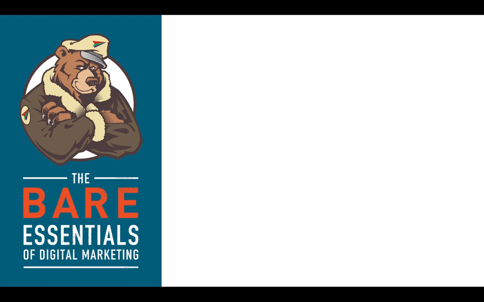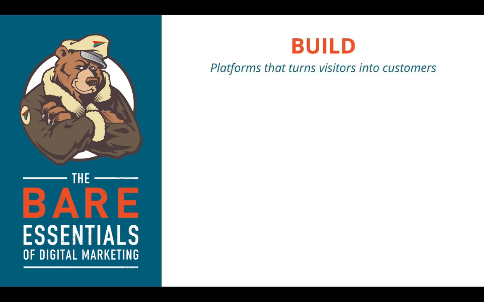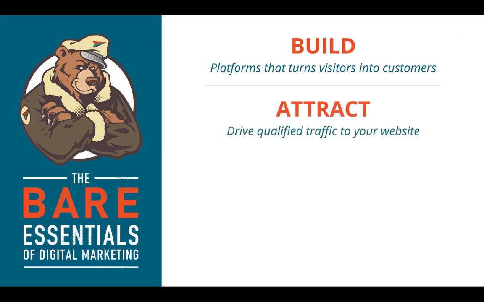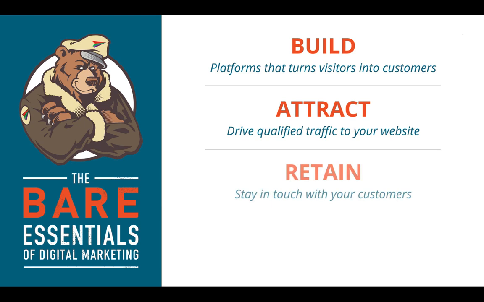So here at Flyte New Media, we have this format we call the Bare Essentials of Digital Marketing. Basically, this is a digital marketing plan that you can use, and there are 4 components. Bare stands for build, attract, retain, and evaluate. So build is all about how to develop a website that turns visitors into customers. Attract is all about how to drive qualified lead traffic to your website, and that usually comes down to search, social, and digital ads. Today we're going to be focusing on one aspect of social.